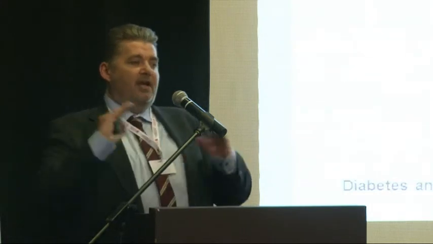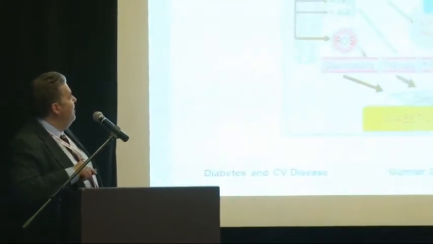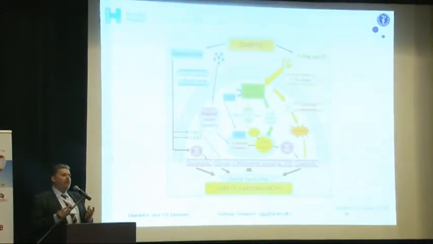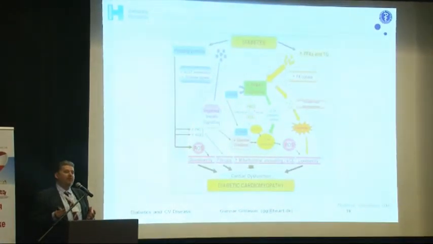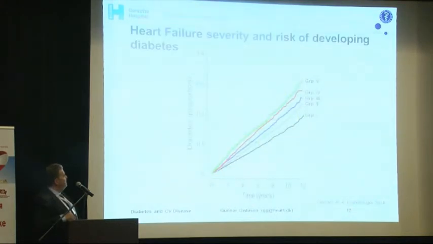And then there is the issue of diabetic cardiomyopathy. There is a complex effect of diabetes on the myocardium. It's not fully understood, and we don't know how we are going to treat it. There is some evidence that metformin could have a beneficial effect here. We divided these heart failure patients according to severity of heart failure and the risk of developing diabetes. These are patients in group 1, that is with the least severity, and those are patients in group 5, that is with the highest severity of heart failure.